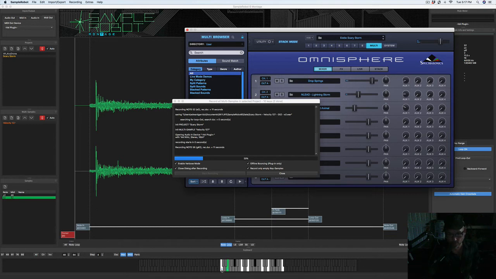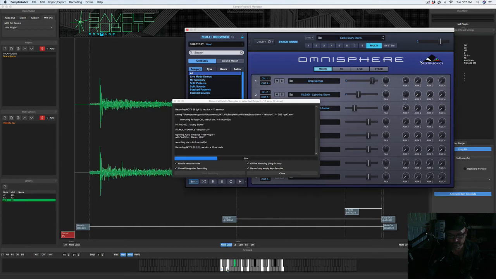It shows you what note is recording. So that's recording the A flat. Now it's recording the C.